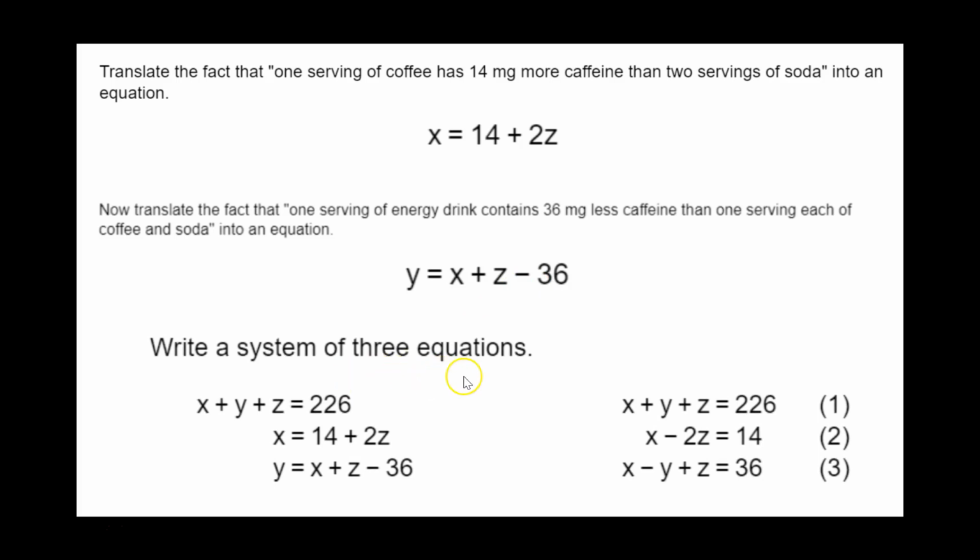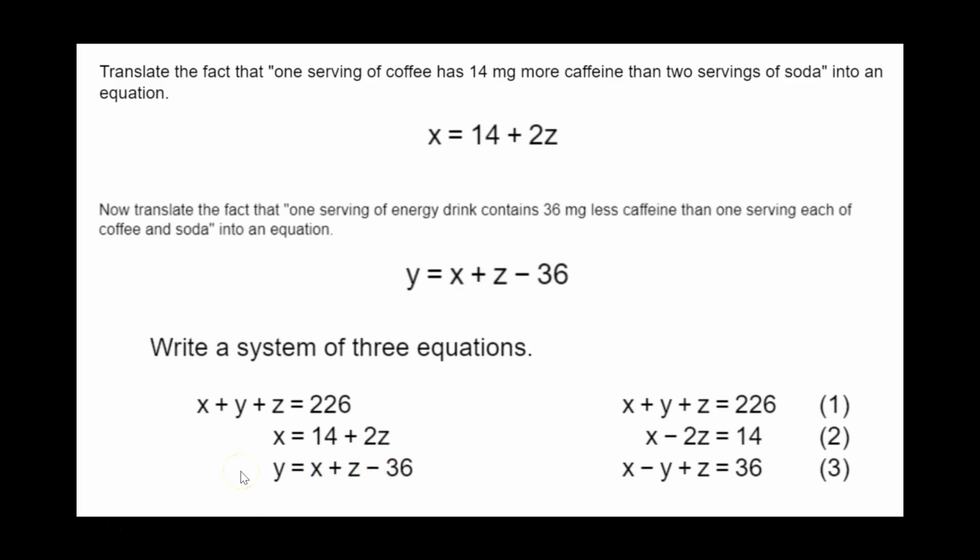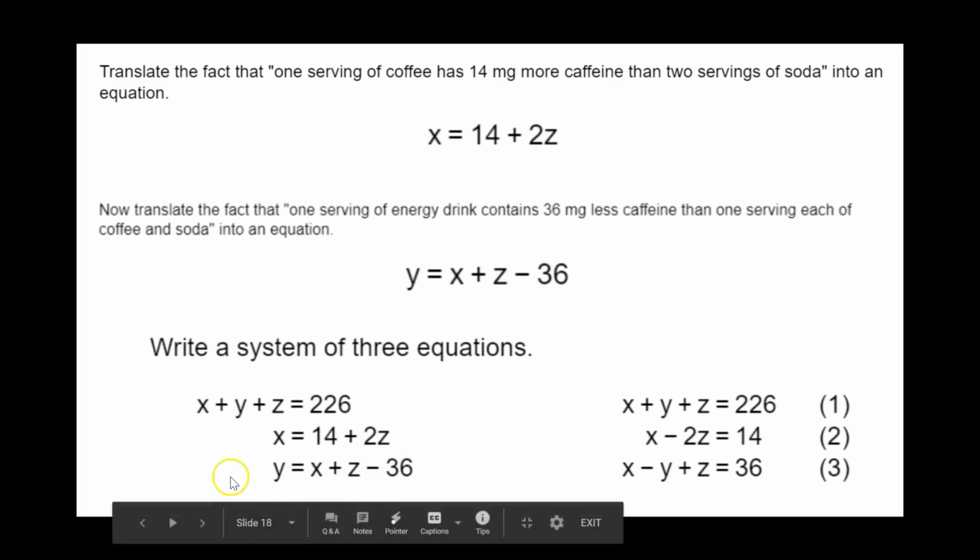Before we get started with our elimination method, we need to actually group them and put them back to what we were originally looking at. Remember where all the letters were on this side and just numbers were on this side of the equal sign. So this one's good because I have all the letters, but this one here, I need to bring this guy over here, leave the 14 here, and then bring the 36 over here. I'm sorry, leave the 36 over here and bring the x and the z over, and this is our 1, 2, 3 equation. So you go through the process here of doing the elimination method.